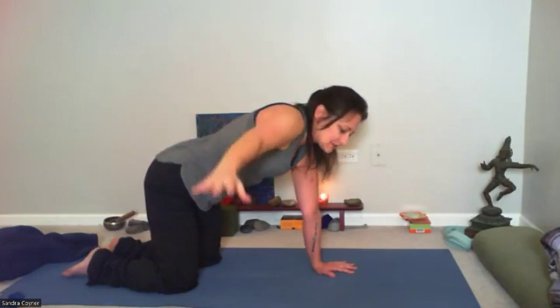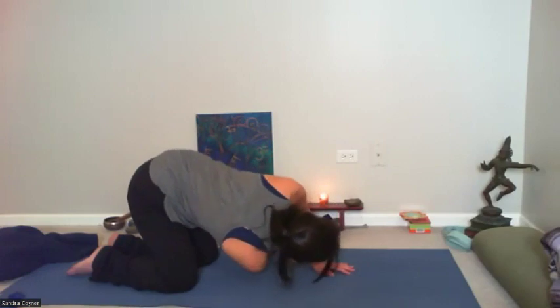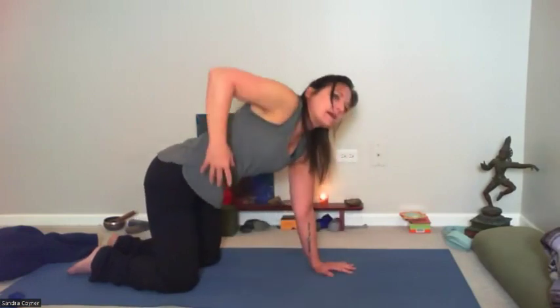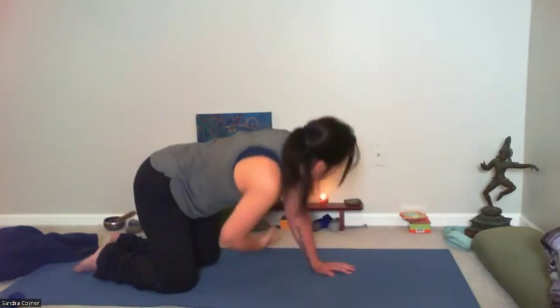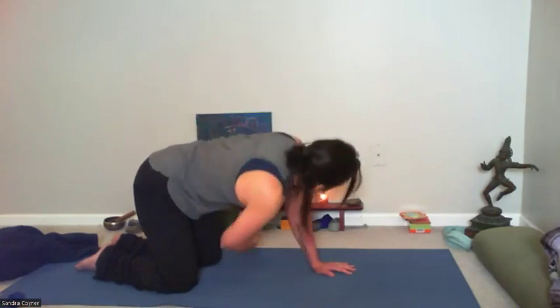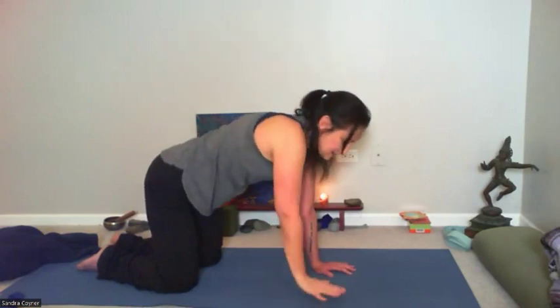Breathe. Big inhale. As you exhale, let's go ahead and just gently sweep the right arm underneath. I'm not coming all the way down. I'm going to come maybe halfway down and then push myself right back up. You got it. Exhale, coming down. Inhale, take it back up. Last one. And then we'll release the right hand back to the earth.